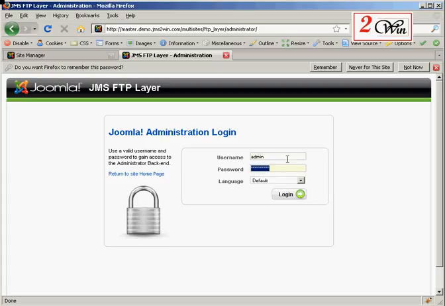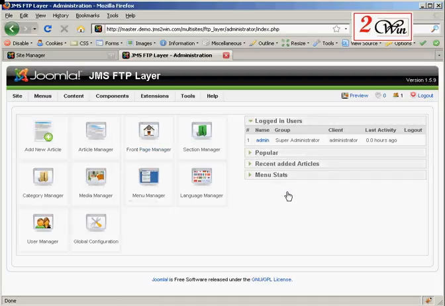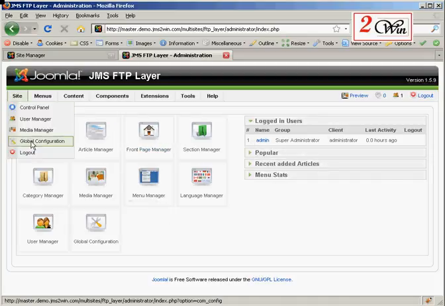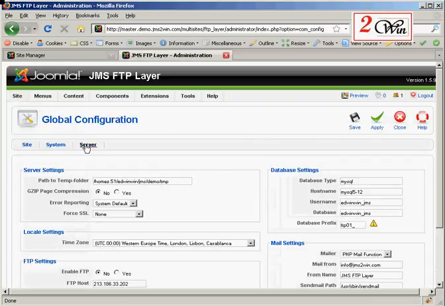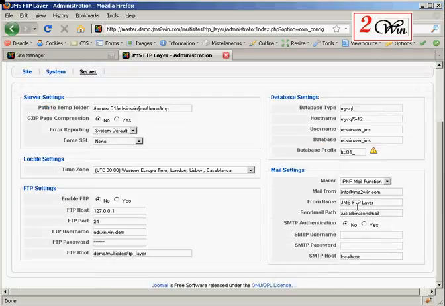When this is done, you can log on to your slave site, and you have to go into your global configuration, and you have now to modify the directory to restore the default Joomla master directory where you want to install the extensions and things like that.